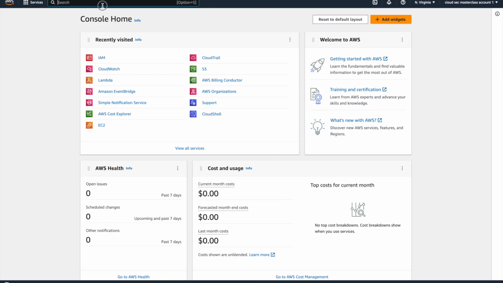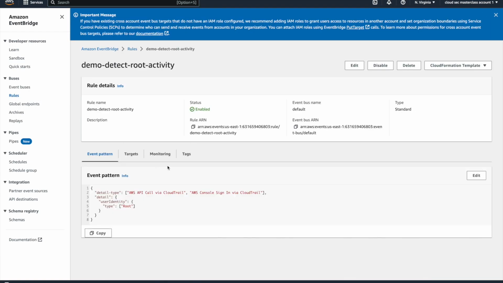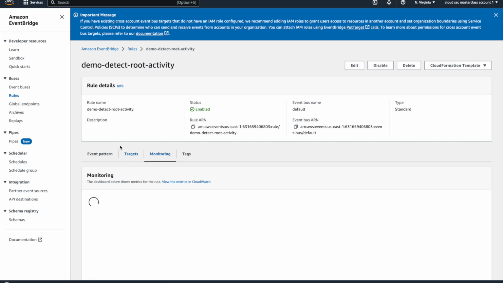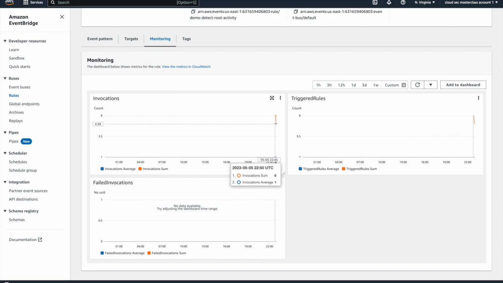If I go back to our menu, I can show you the event rule once. If I go to my rule again here and go to the monitoring tab, it will show you the invocations of this rule, and there you go, this orange line which shows you the sum of all the invocations. So we know that the rule was triggered a number of times. This is one way you can also see if your system is working as expected, right? If you log into the root, or perform any activity on the root, you should be getting these triggers for these event rules, which in turn would be triggering the Lambda function and then the SNS.